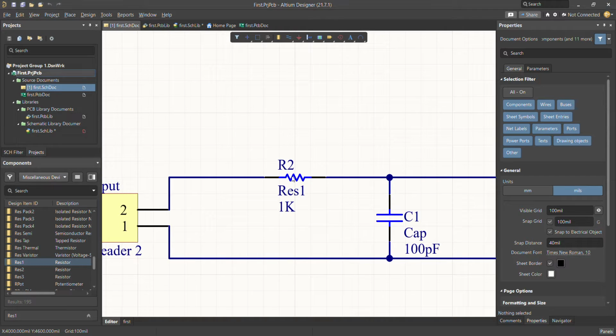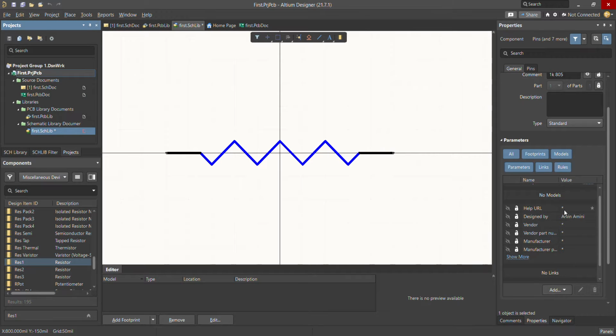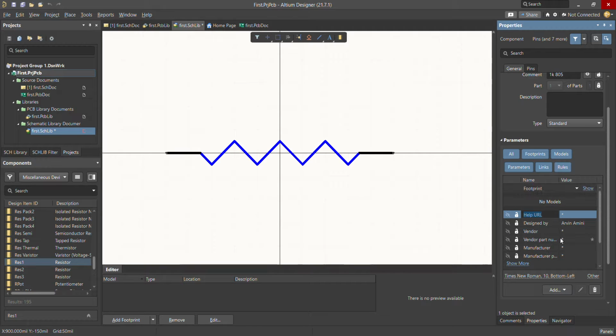Right now, pressing F1 doesn't do anything, but if you have the help URL copied here correctly from the datasheet link, it will come up if you press F1 by hovering on the component. Manufacturer part number, manufacturer itself, vendor part number, vendor, designed by, and help URL are the things that we put in our club on the components.